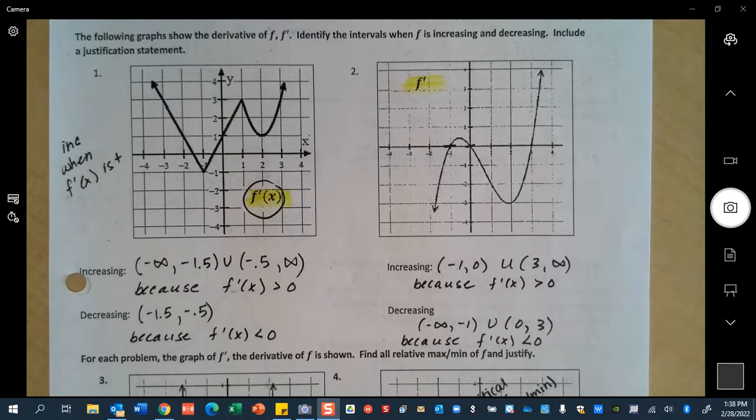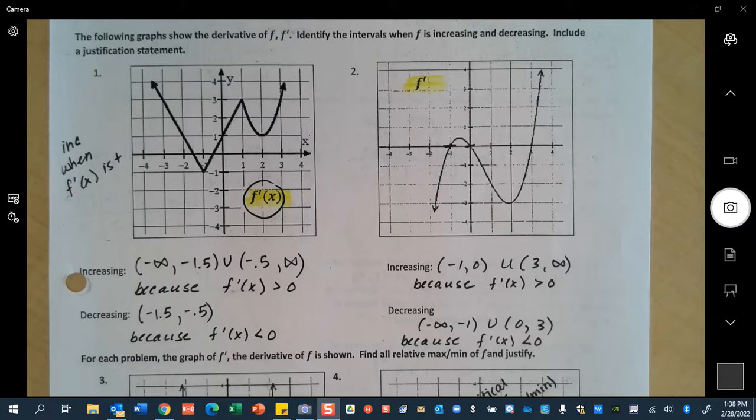All right. If my derivative here is positive, that means the slope of my tangent line is positive. So during this part of the graph, my slope of my tangent line is positive, which means it's increasing. So anytime that the slope of your tangent line is positive, your function's increasing. Anytime the slope of your tangent line is negative, that means your function's decreasing.